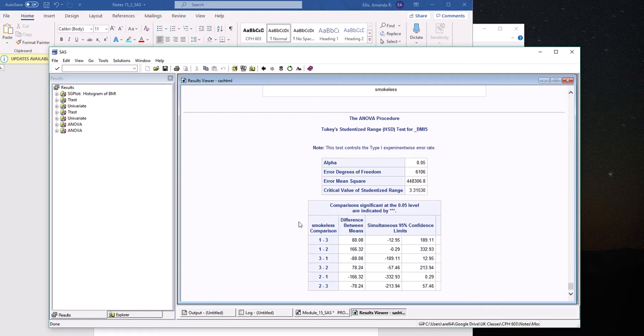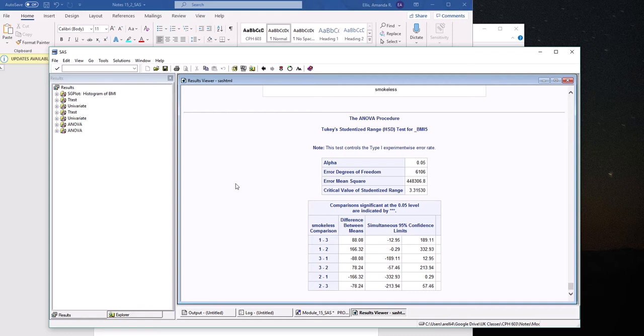If we're going to try to figure out where that difference is, we've already proven with the Anova that there is a difference. One way to find where it occurs using Tukey's is to look at the confidence intervals, and if a confidence interval does not contain 0, then we can say there is a difference. One of the reasons I chose this example is that if you look at all of these confidence intervals, you will notice that they all contain 0. This doesn't happen very often. Most of the time, if you perform an Anova test and it is significant, when you go on to perform the pairwise comparisons, you will find that at least 2 of those means are different, and you can actually see where they are using Tukey's test.